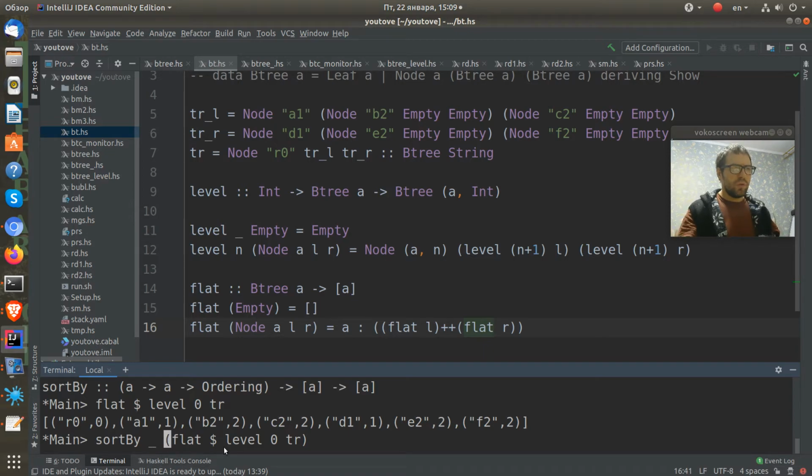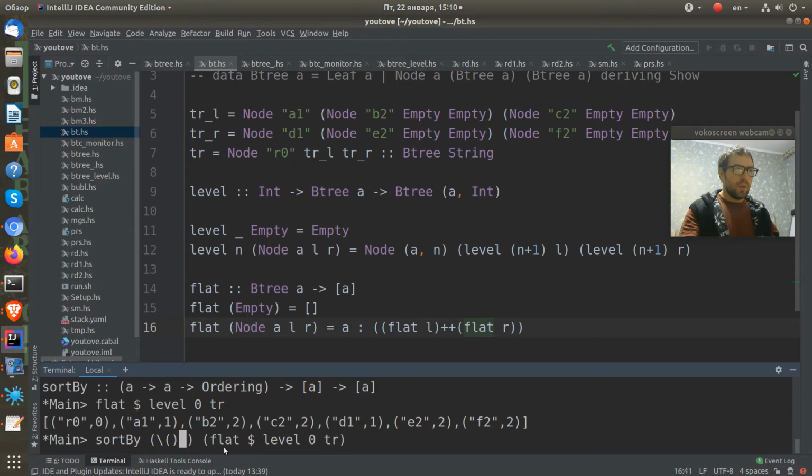And how to define the sort function? I think we define it with a lambda.